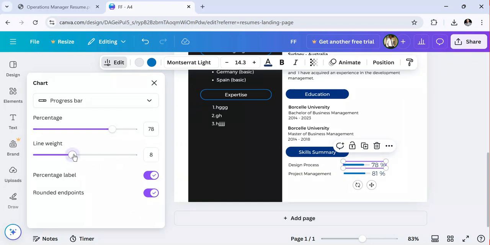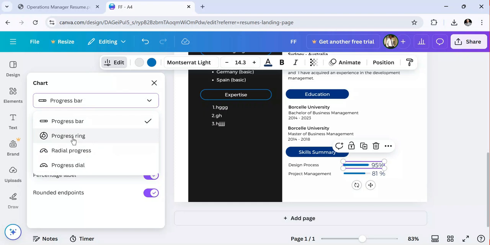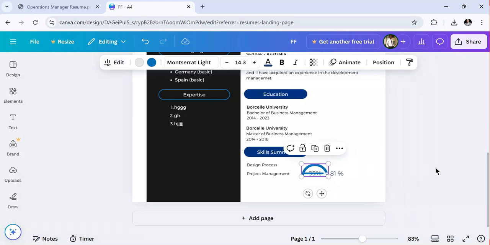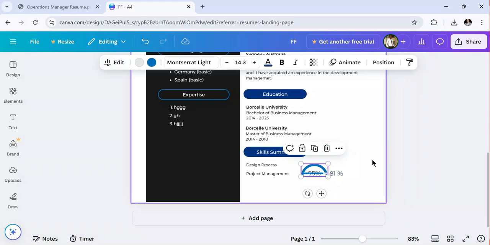For instance, if I come here, I can see it's 80, let's say it's 79, 100%. It depends on what you do. Also the chart bar, you can convert it into the progress bar, and also the radio bar. It all depends on what you need to be using and what makes your resume look appealing. So once you're done, what you need to do is to download this resume, and you'll be having the outcome.